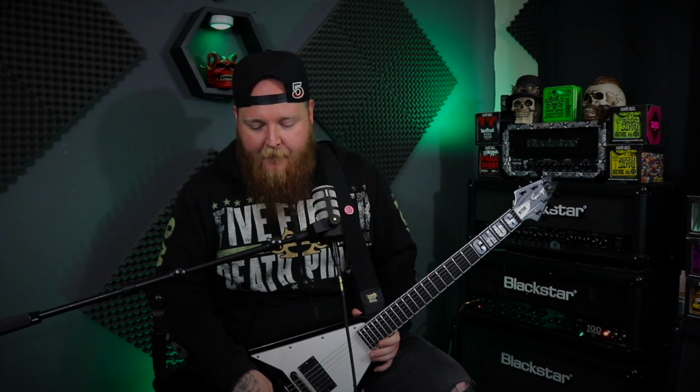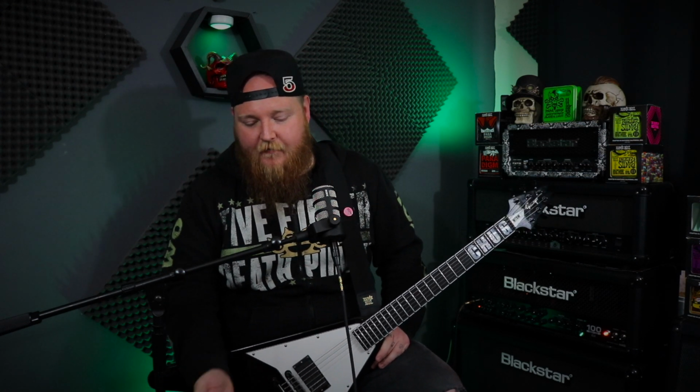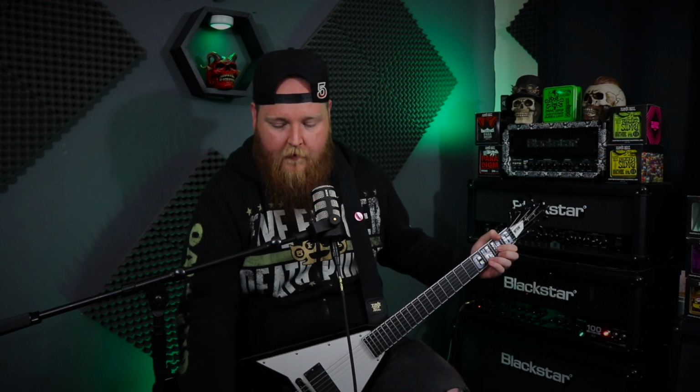I mean, you can just hear how it tightens it and gives it that little extra bit of sauce. You've got a few settings on there: tone, level, and drive, so you can adjust that. I got the tone all the way down, because I don't really need the tone from that, but let's just play around with it anyway.